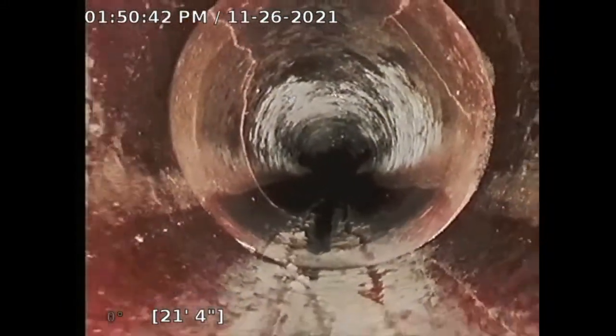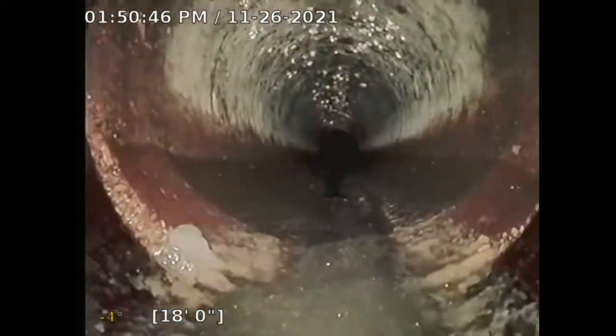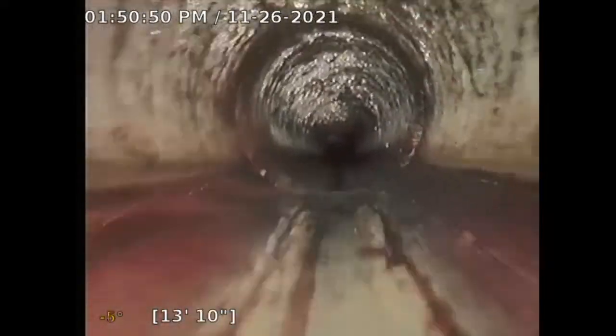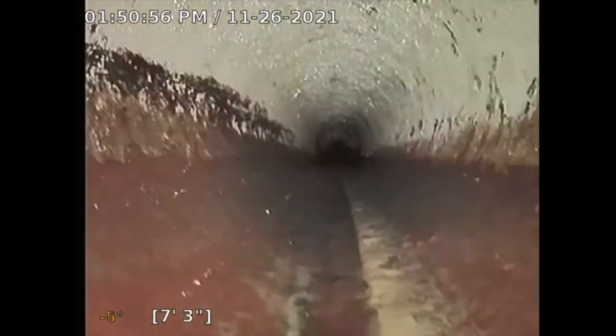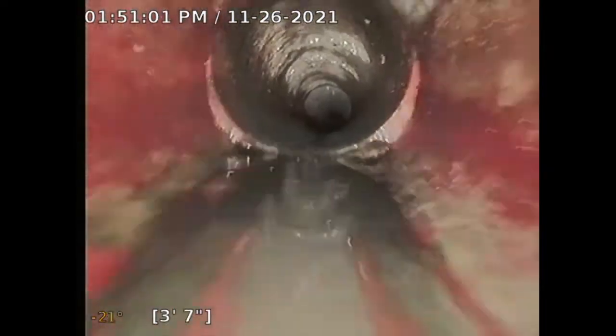So this is Chatsworth High School. Tracking my camera. All this looks okay. You know, in these sewer line inspections, I always catch something minimal here and there. There's a little offset there. Look at underneath the driveway. I don't think that's too big of a concern.